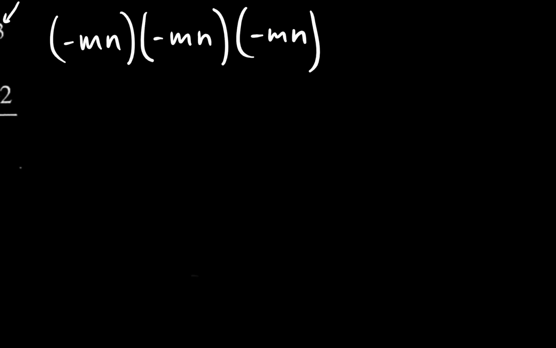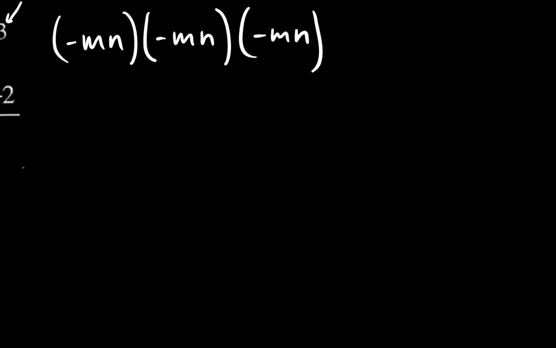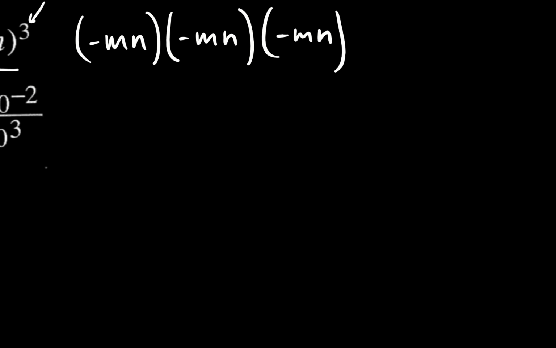So part of this is that I've got n times n times n. What's that? n times n times n, that's n to the third. And I've also got this negative m, negative m, negative m. Now, I don't even want to think about whether or not m is positive or negative. So I think what I'm going to do is choose to think of this as a negative 1 times mn. So the opposite of m times n is the same thing as negative 1 times mn.